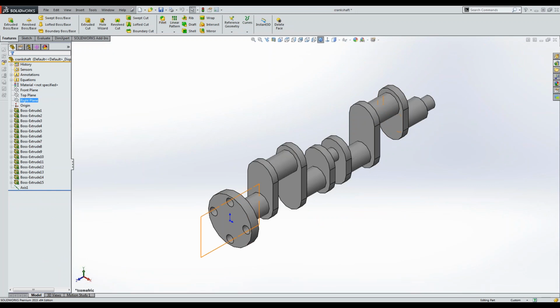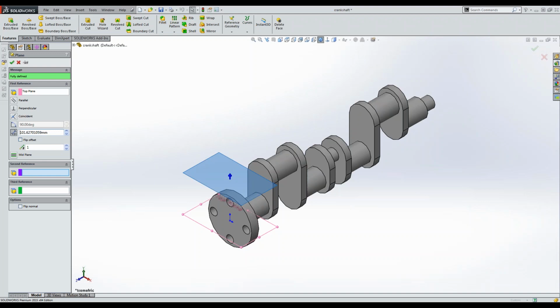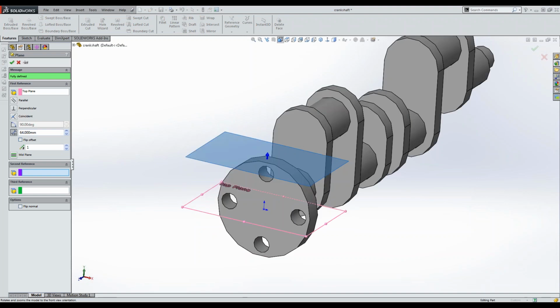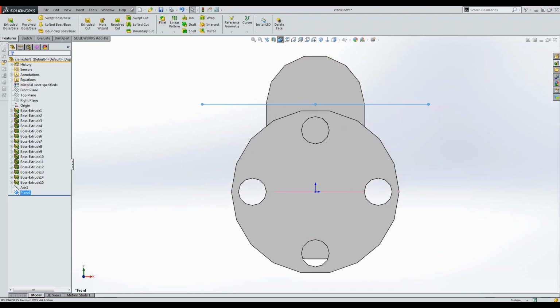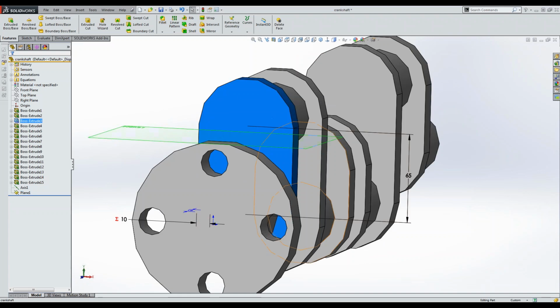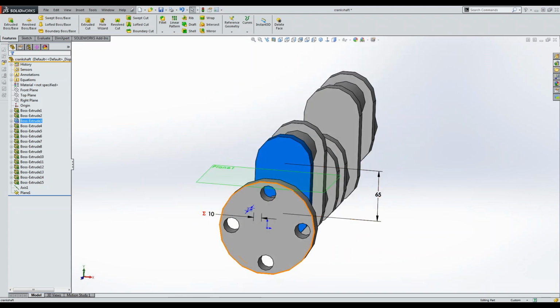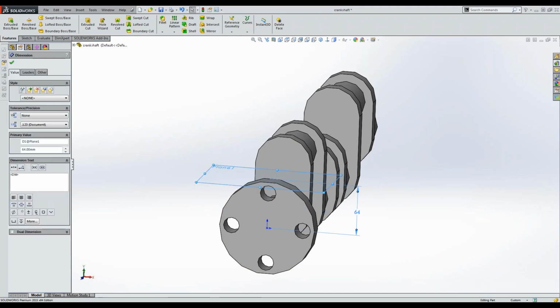Let's set that offset distance to be, I want to say 64. Yeah, I think it was 64 that we had it at. And that's the center of this part here. I could change that. I probably will. But now remember how this is 65. That's fine, because I'm just going to use a global variable that'll link those two together.